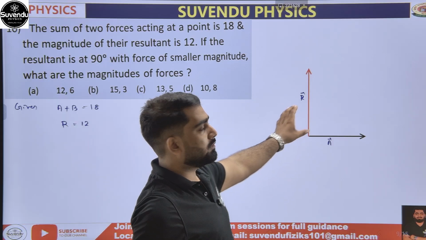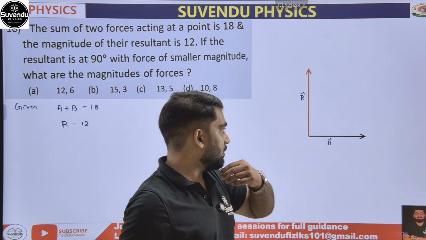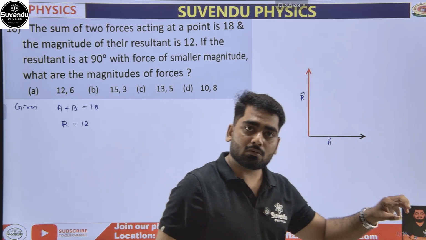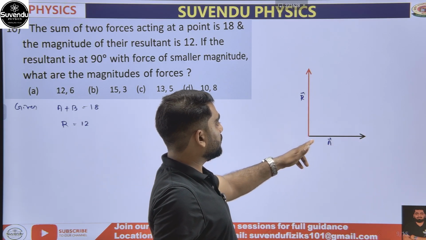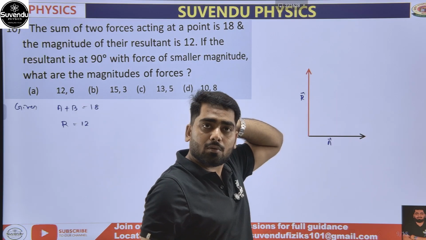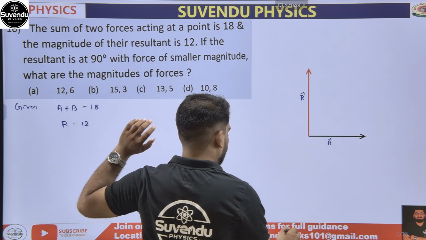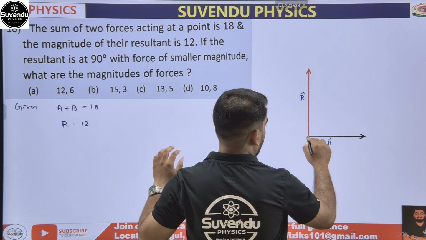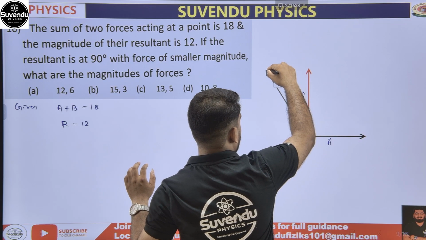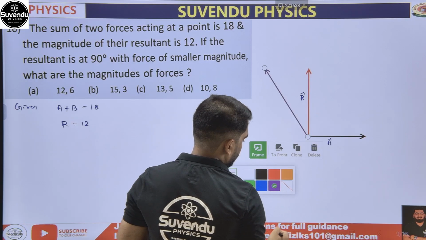Now, what is the resultant vector? The resultant vector is formed due to the addition of component vectors, A vector and B vector. The two forces given are A vector and B vector, which we assume. So which one will be the B vector? If we consider this as B vector, then we get this as our resultant vector. Look, true or false, now all of you check.